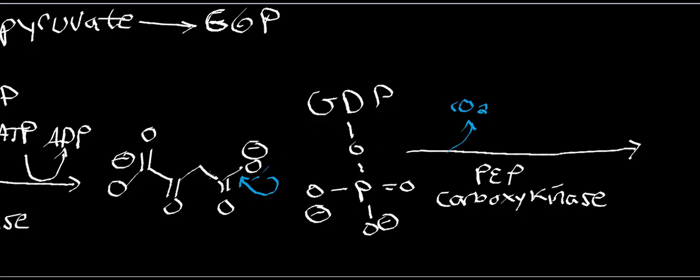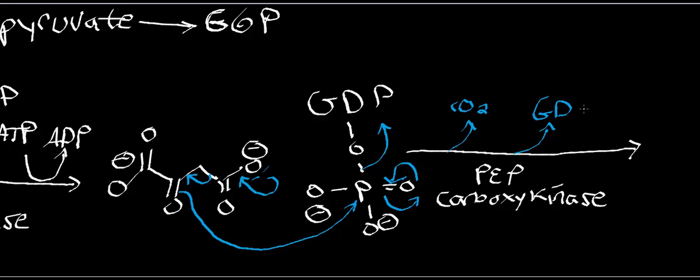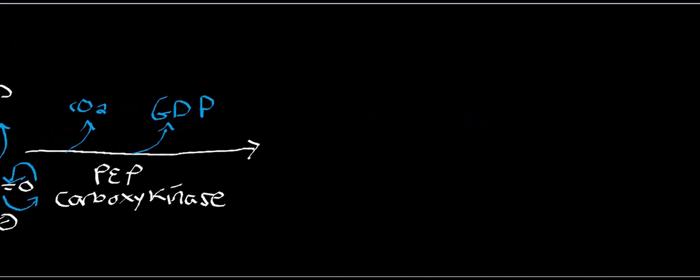These electrons have to go somewhere, so they're going to kick in here. That's going to force these electrons out, and they're going to come out and hit this phosphorus. These electrons kick up, these kick back down. It's just a nucleophilic acyl substitution, and this kicks off GDP. So the first thing that's lost is carbon dioxide, and then GDP is lost. Of course, it's catalyzed by the enzyme PEP carboxykinase. And what that generates is phosphoenol pyruvate. So recall the structure of phosphoenol pyruvate.